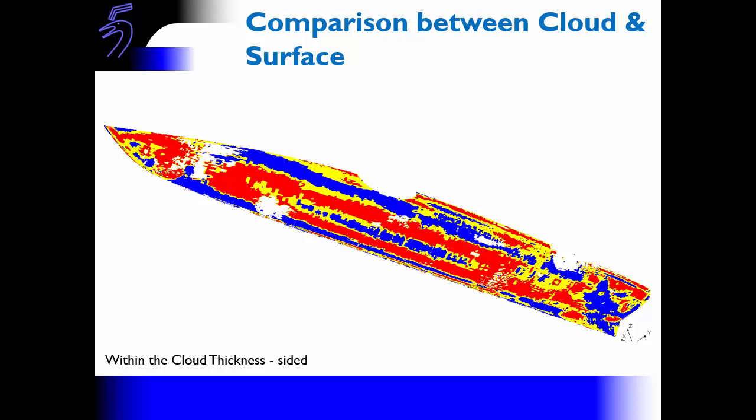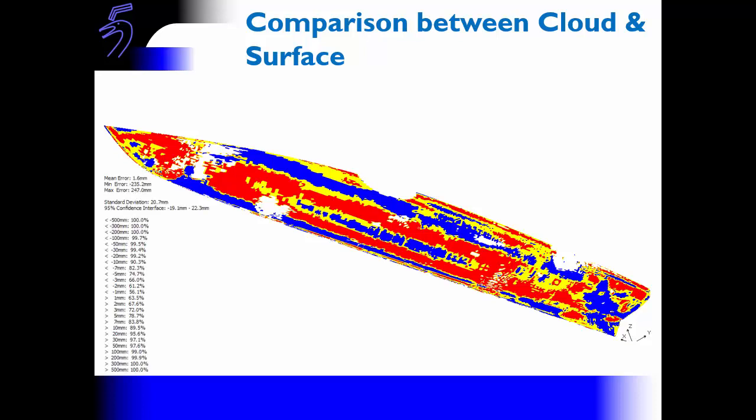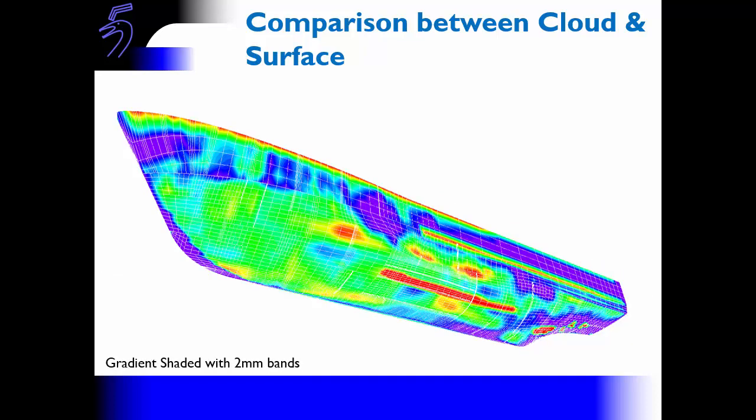We need to appreciate whether the oscillations are something important to consider or not. As well as the graphics, we can still produce numerical statistics giving a global impression of the surface in terms of its mean error and standard deviation, though this doesn't necessarily on its own give us a good feel for how well we're doing. This is an illustration of the surface being shaded with gradients to highlight areas that are worse than others — this can be used to target those areas of the surface most in need of correction. In this image we can see the bilge keels, propeller areas, and rudders highlighted as red areas towards the bottom right.